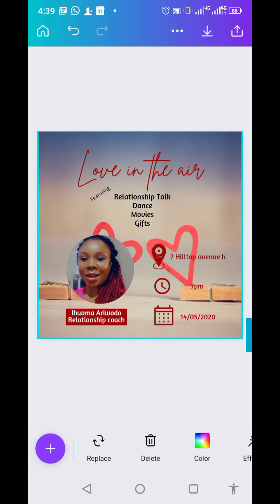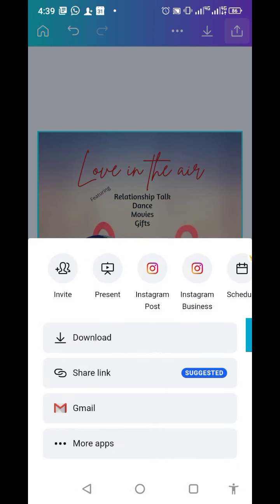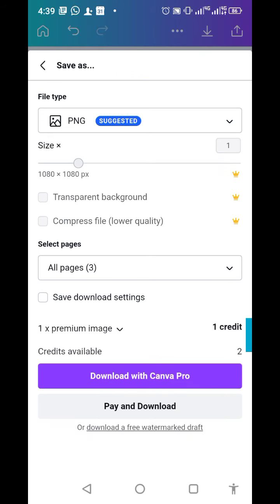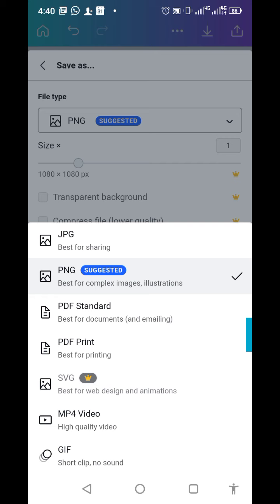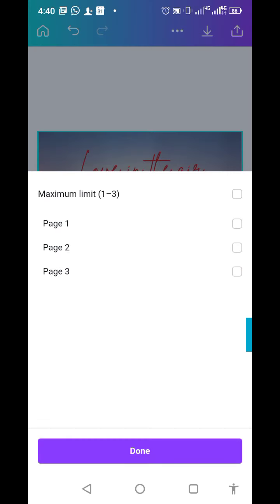And the next thing you're going to do is to come on top here, and click on the last icon to download it. You click on download, and then you choose PNG. Make sure you choose PNG or JPG. It's always on PNG. Because I have other designs there, that's why it's about 3.